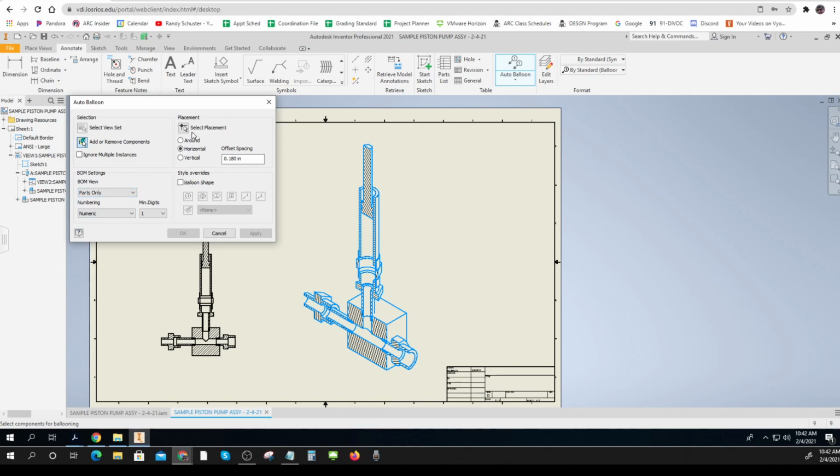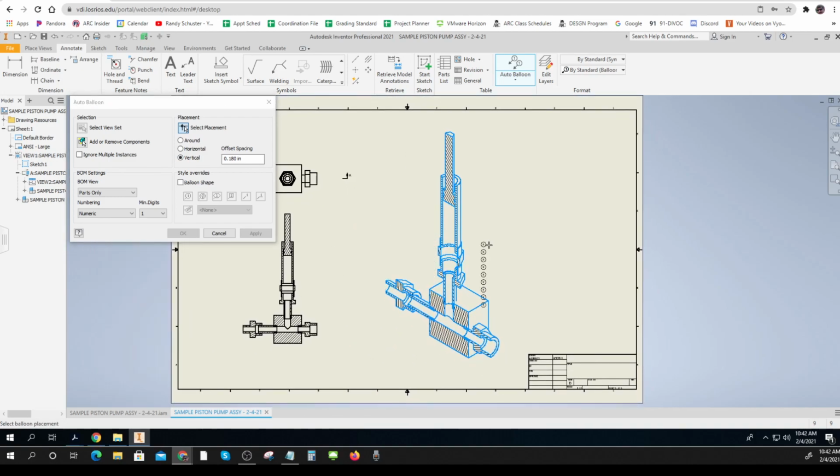Bill of material. I have to select the placement. So this puts them all horizontally somewhere. This little button places them vertically somewhere. And this one places them all around. I think vertical is going to be a nice selection for you.